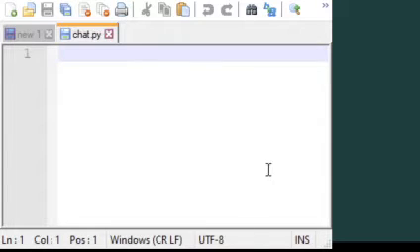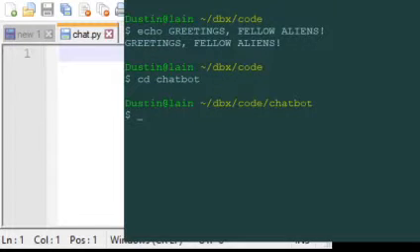I might have had the command line window closed or covered. So cd chatbot or mkdir, so you can see here that I'm in the chatbot directory.